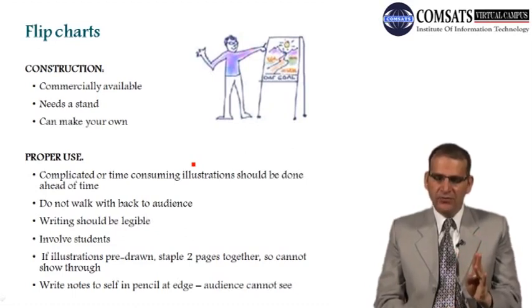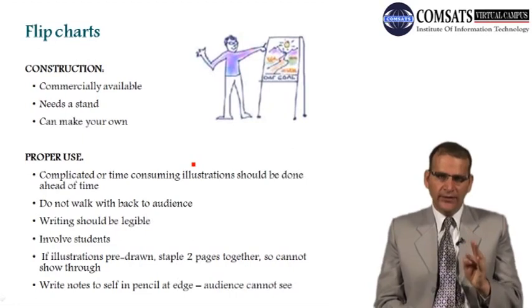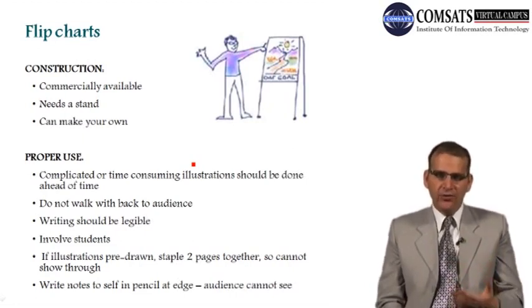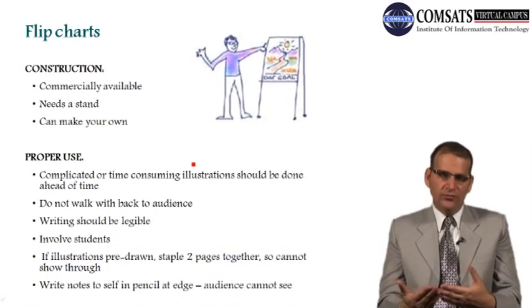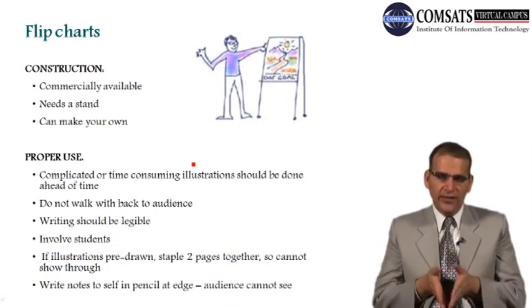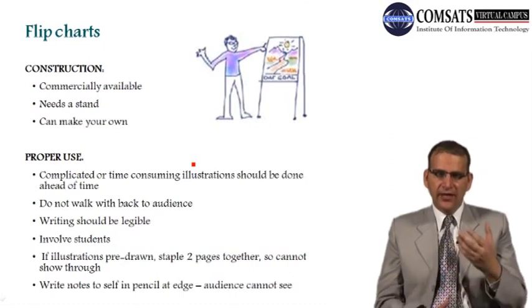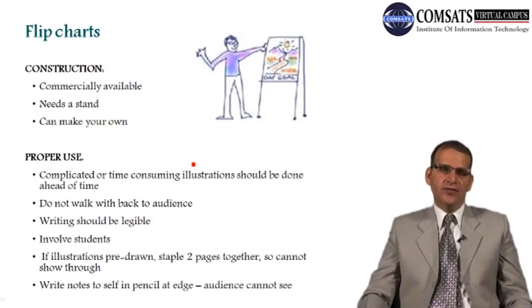complicated or time consuming, in fact. Fine, illustration should be done ahead of time. Clear? One thing. Second, do not walk with back to audience. Again, when you have a flip chart, like see the trainer is doing it, the teacher. So when you turn your back to the flip chart, audience cannot see it. Students cannot see it, right? Writing again should be legible. This is a must, my dear students.